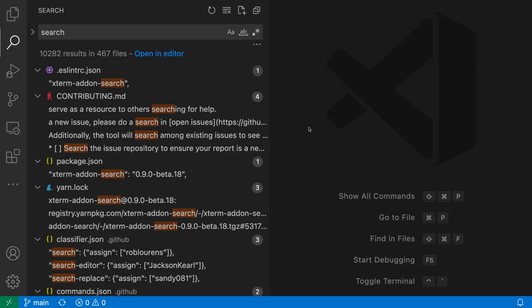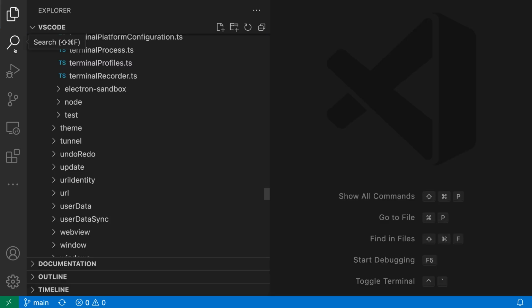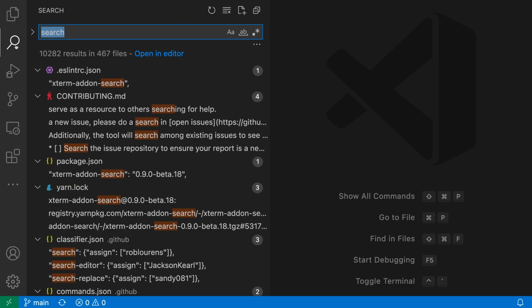Workspace Search lets you search through all the contents of your workspace. This includes both files that you currently have open as well as unopened files as well. By default, the search is going to display over here in a view. So you can see I have my search view over here, and I can access it by clicking on the search icon over here in the activity bar. So again, I can just click on this. So going from the Explorer, just click on the big search icon, and then you have the search view that is open. You can also use a keyboard shortcut for this.